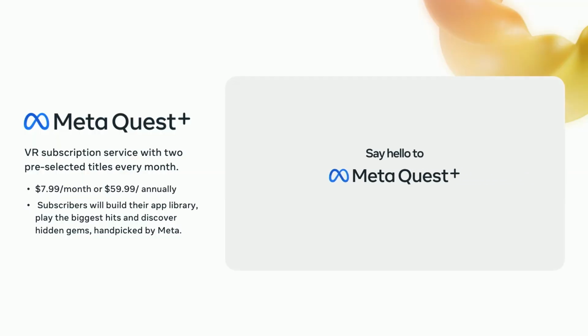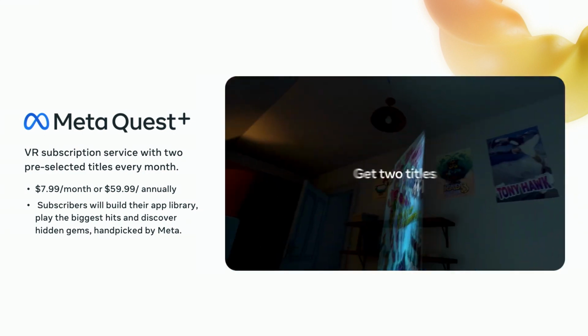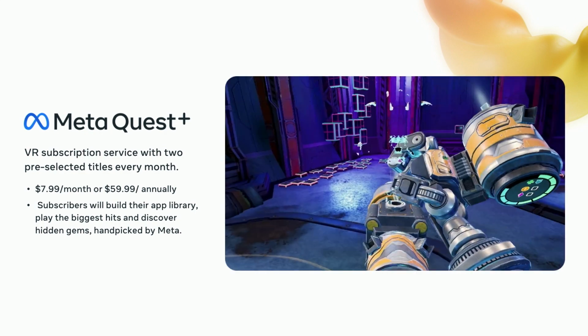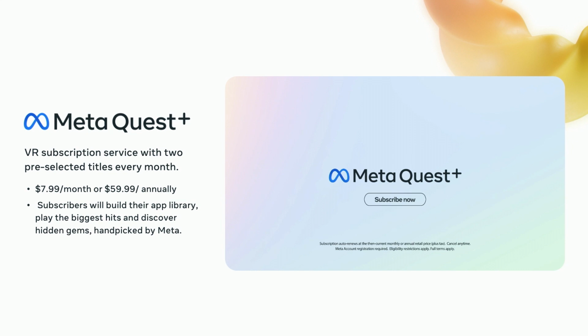Now let's talk about MetaQuest Plus. You may have heard about our new platform subscription service called MetaQuest Plus that launched in June. This program consists of bringing 2 titles to subscribers each month, which will be a top hit and a hidden gem, for $7.99 per month or $59.99 per year. MetaQuest Plus helps users confidently and easily discover and explore highly desired apps with a focus on value. We're exploring pulling in more titles per month, discounts, deals, and IAP into the program, ultimately helping developers maximize revenue and reach users in a new way. Stay tuned for more on this in the coming months.